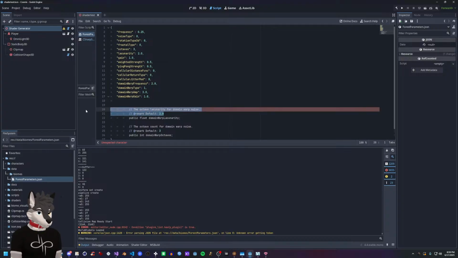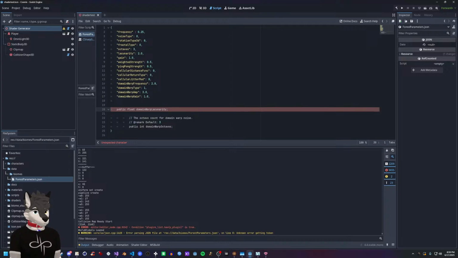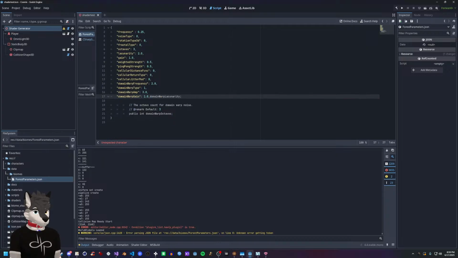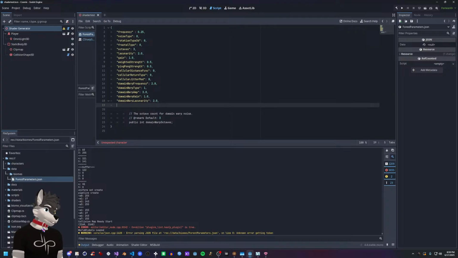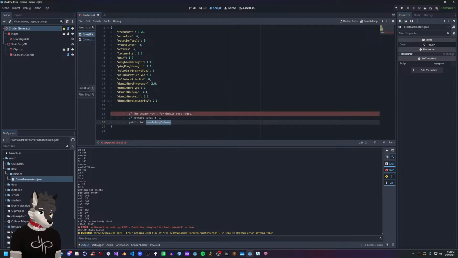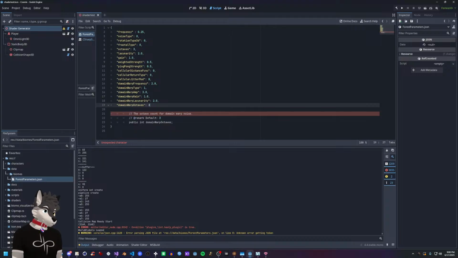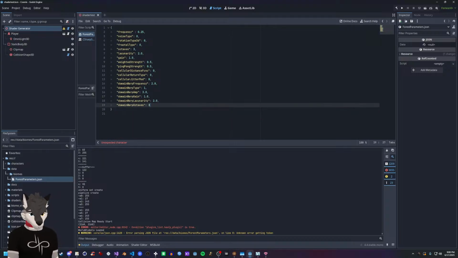Man, there's a lot of variables here. I don't really realize how many there are until you're putting them into a JSON file here. Lacunarity 2.0. And domain warp octaves of 3. Okay.